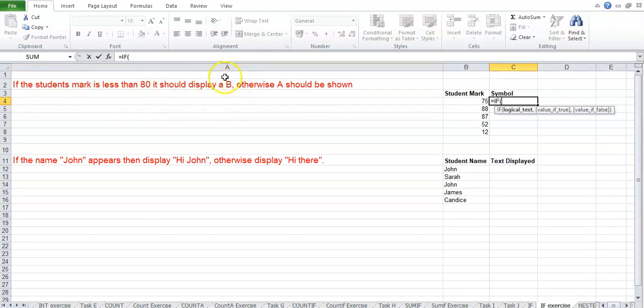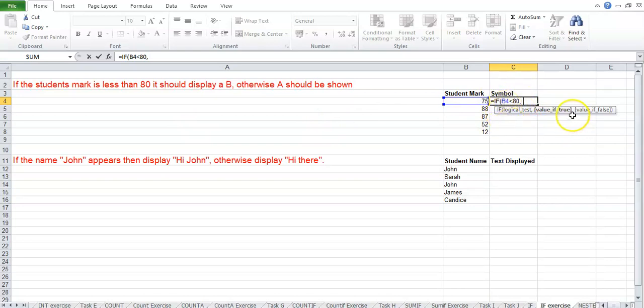If that's true, we're going to display a B. But if it's not true, it means it's greater than or equal to 80, then it's an A. I'm going to select the student's mark, the 75. So we're testing if B4 is less than 80, comma. That is our logical test. That's the question we're asking: is B4 less than 80?